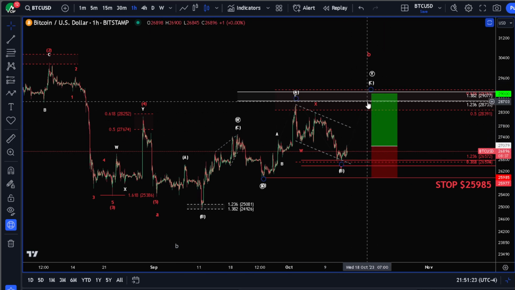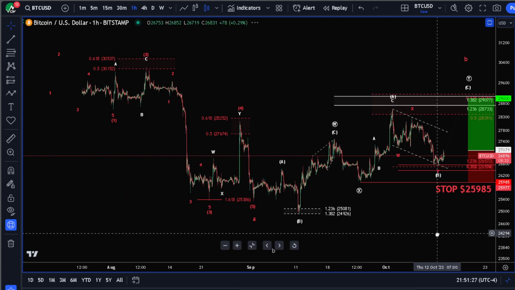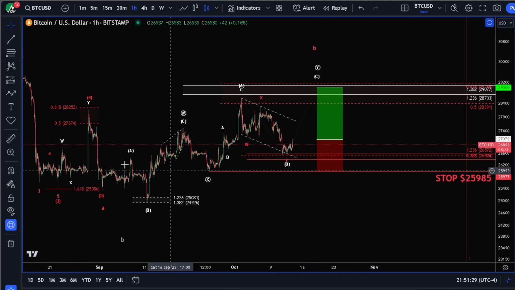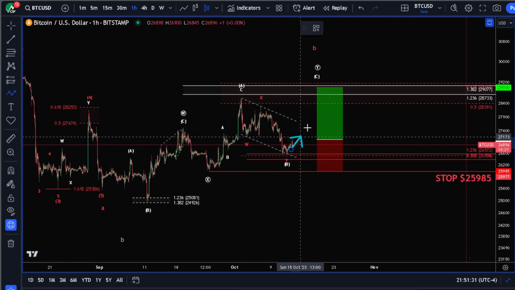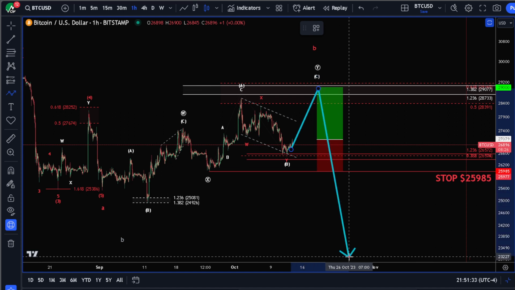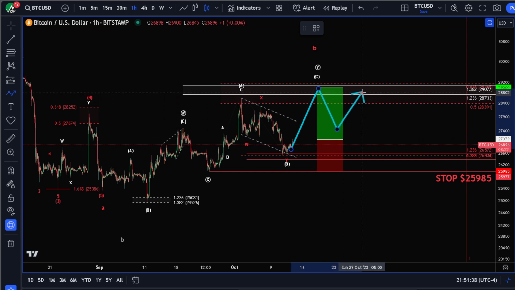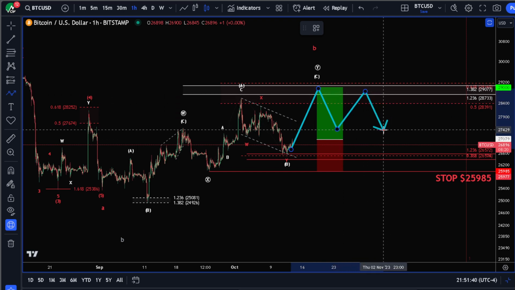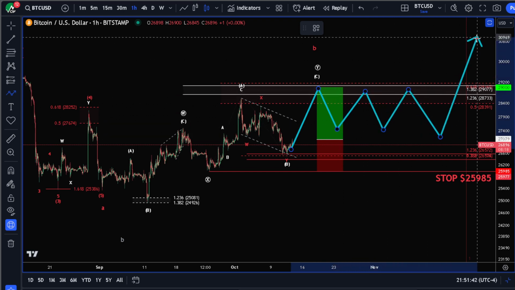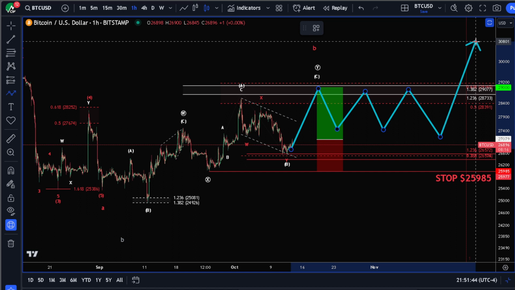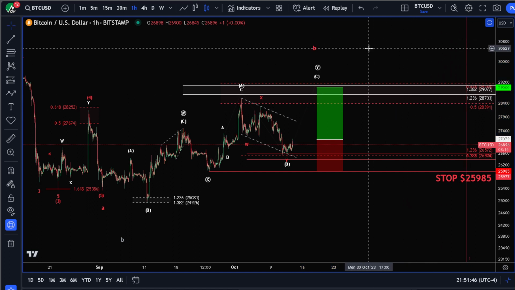Because if we get upside again, I will take that short, because we're right between the 50 and the 618 of this move. But if we come up, spike that, and don't get that fast rejection, and we just start drifting sideways here, make a nice long correction, again, I'm going to have to switch to upside. So we'll see what we get.